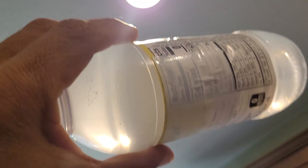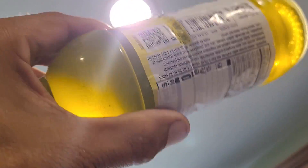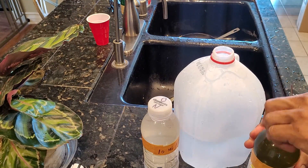Once done mixing, I poured it back into the bottle and topped it off with RO water. Let the bottle sit for a minute — and as you can see, holding it up to the light, all the powder has been dissolved. That's the calcium nitrate. Now let's look at the master blend and Epsom salt — that was the original one I had an issue with, but as you can see it's all mixed up now. The blender worked great.